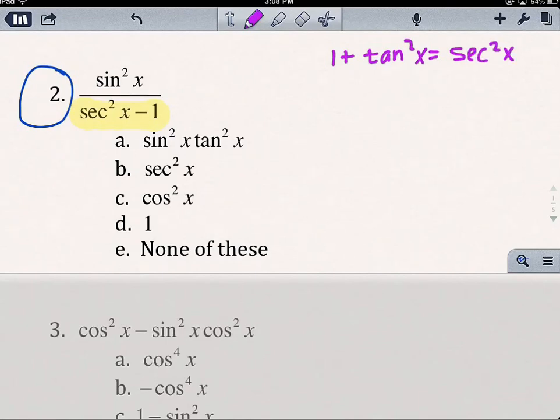The nice thing is on this portion of the test, that will be given to you. So I want to see if I can make one of the sides look like that. So I'm going to subtract 1 from both sides, and I'm left with tan²x = sec²x - 1. So now what I can do, I can go ahead and substitute that in.